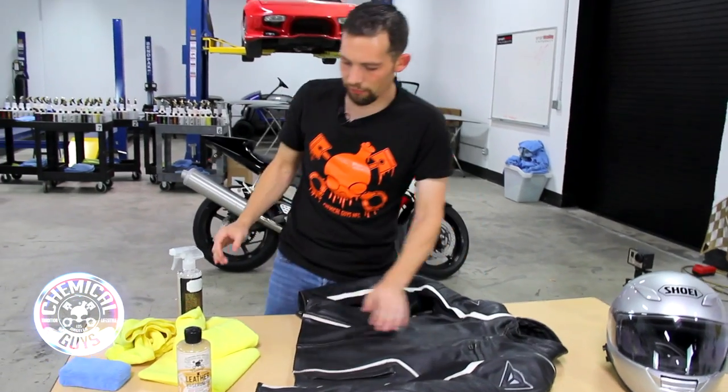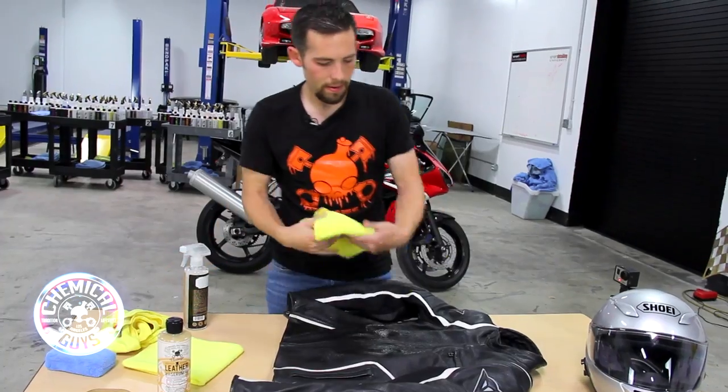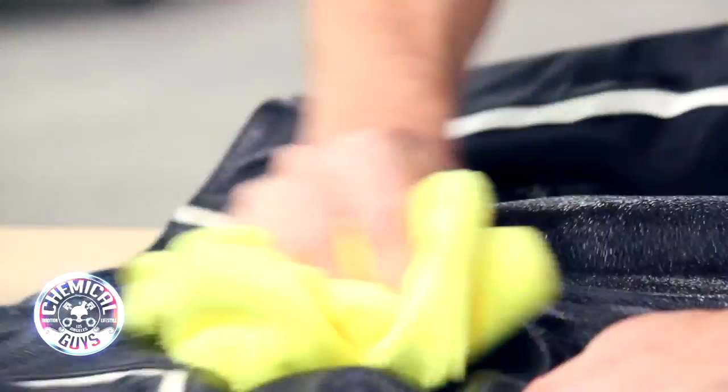So I'm gonna flip it off, we'll do the front. Spray my microfiber towel, get a few sprays on the front, and then we'll start cleaning the leather.